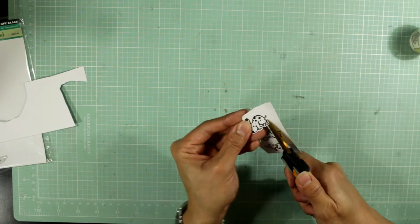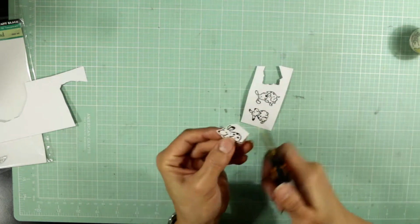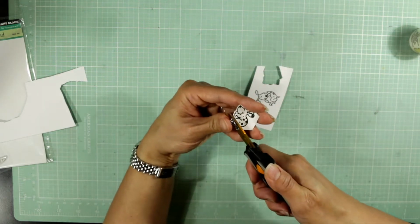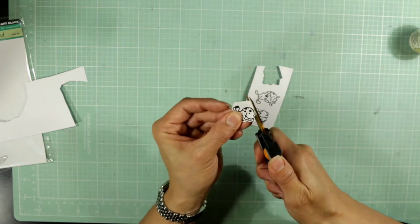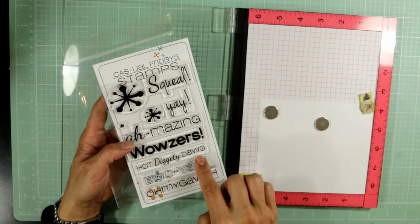I don't think you need to see me hand fussy cutting all of these and re-stamping more puppies. So I'm skipping over most of this repeated stuff, but I just wanted to show you guys the basic steps that I went through.